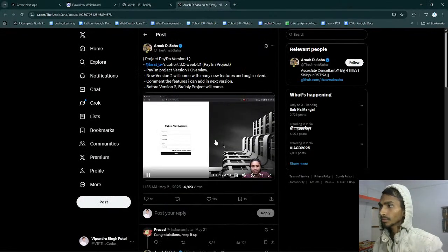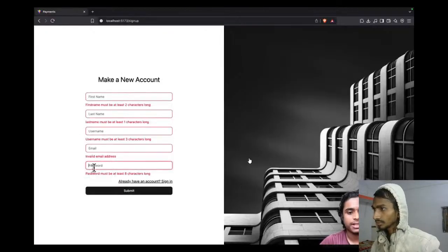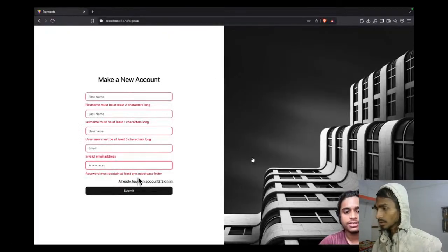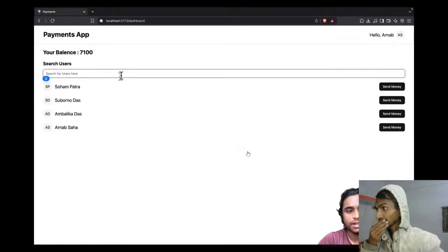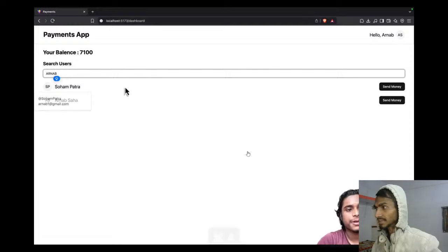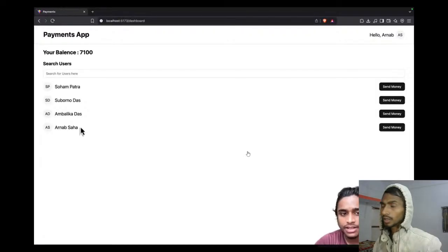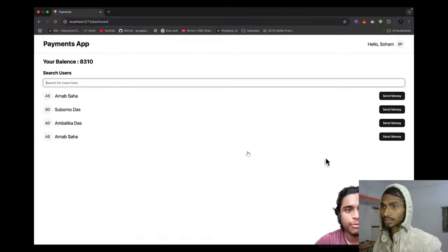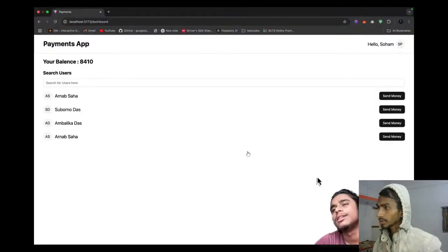Okay, this is the project that I made. Which page? Which board? Okay, what is this? Paytm app. Amazing, yeah. I can select the people, I can click on them, then I can actually manage the profile and all. Send money. Okay, where am I sending money? Enter the amount, transfer the money, that my money will be transferred. Interesting.